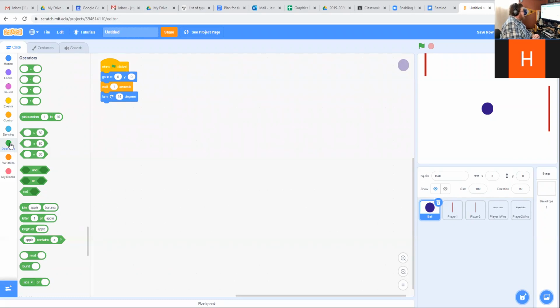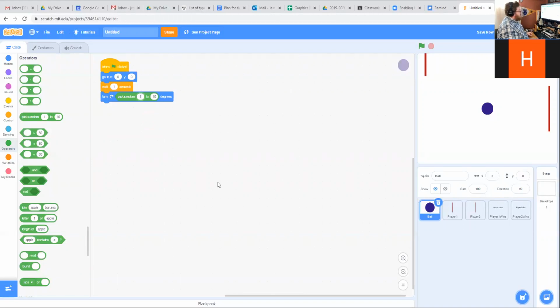And so in this case, I can use this cool one right here that says pick random. Pick random basically means that we can put in different degrees in here and have it choose some random number in between a range, and then it will turn our circle or our ball a different direction to start every time. So it won't be the same each time. So I'm going to grab this and put it right in here where it says 15 degrees. And so we're going to turn to the right a random number between these two ranges, number of degrees.